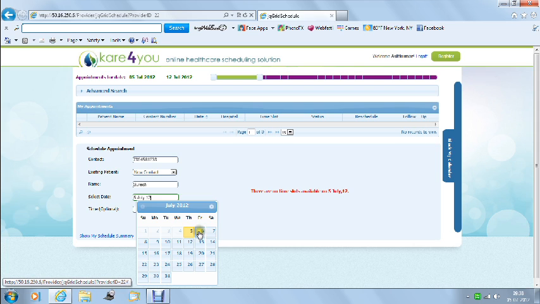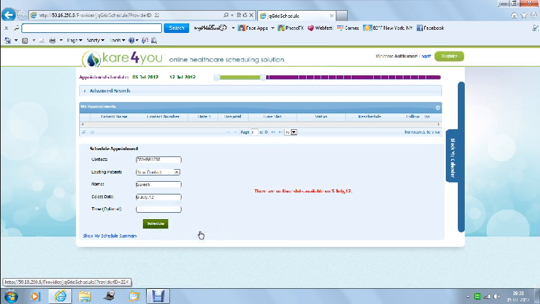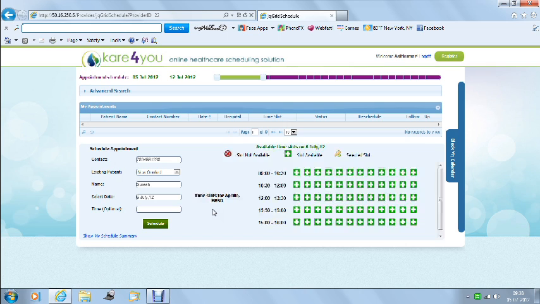Now, for example, I give the date as 6th July, Friday. Sure, I am going to a hospital on this particular date. You could see the slots are available over here, the time slots for Apollo Bhubaneswar. So these are the entire time slots. You could see the timings arranged over here so that I can plan.